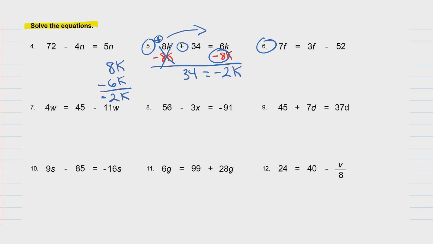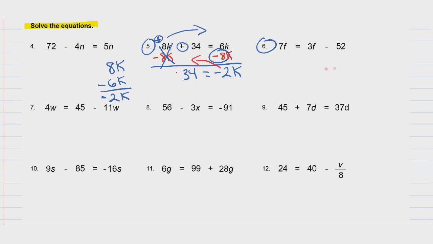And we look at it again, and we have to decide who we're going to move so we can finish this problem. Well, you're not moving the 34 because he's already by himself and he's happy. He's like, Dude, I'm by myself. This is cool. So he's happy. But the 2 is next to the k. So we want to move the negative 2 to the other side.